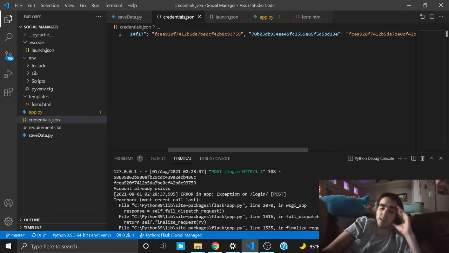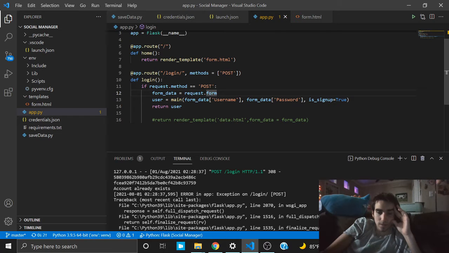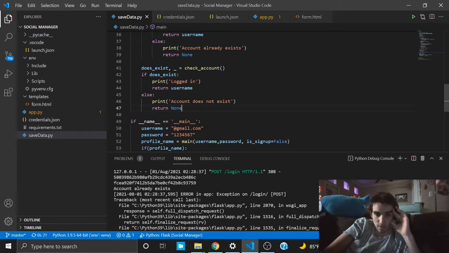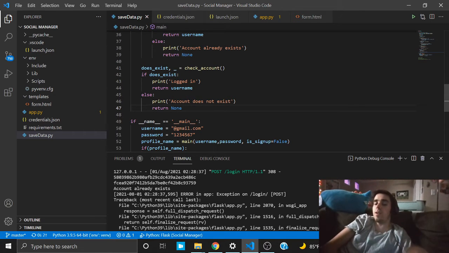So I did get the account already exists error, which is good. I think the thing that happened was it returned, instead of returning none.